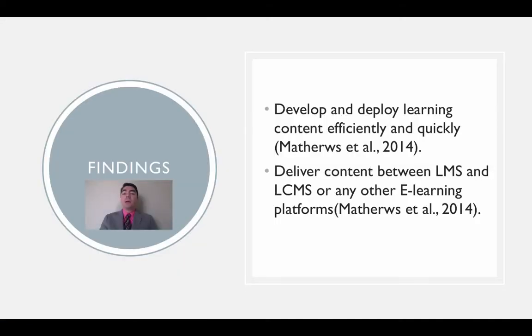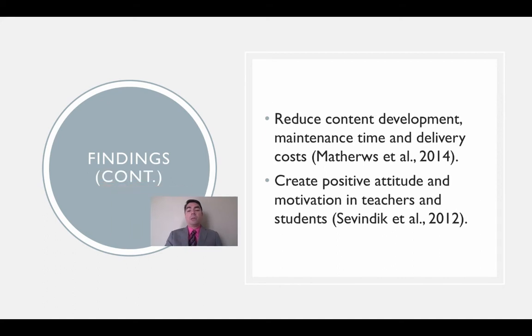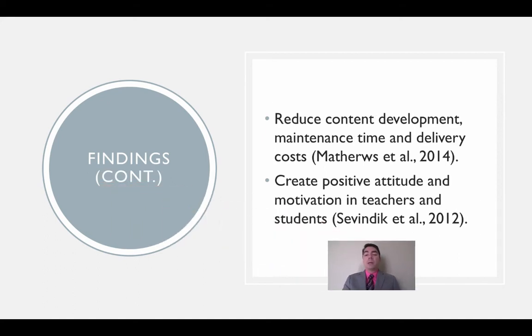Modern institutions of higher learning benefit from learning objects because it is able to do the following: develop and deploy learning content efficiently and quickly, deliver content between LMS, which means learning management systems, LCMS, learning content management systems, or any other e-learning platforms, and reduce content development, maintenance, time, and delivery costs.